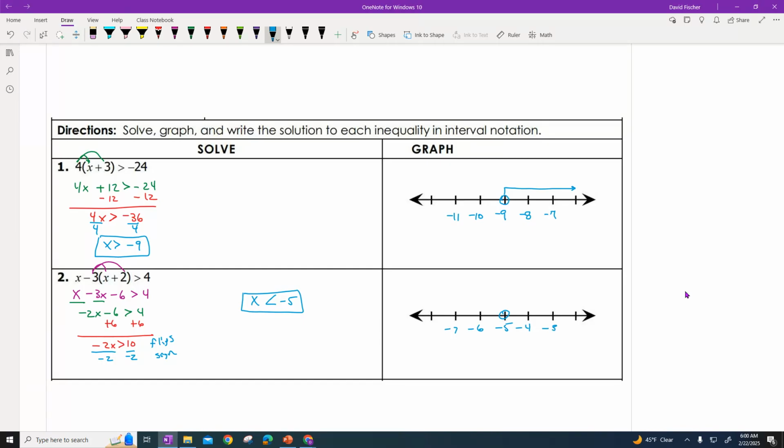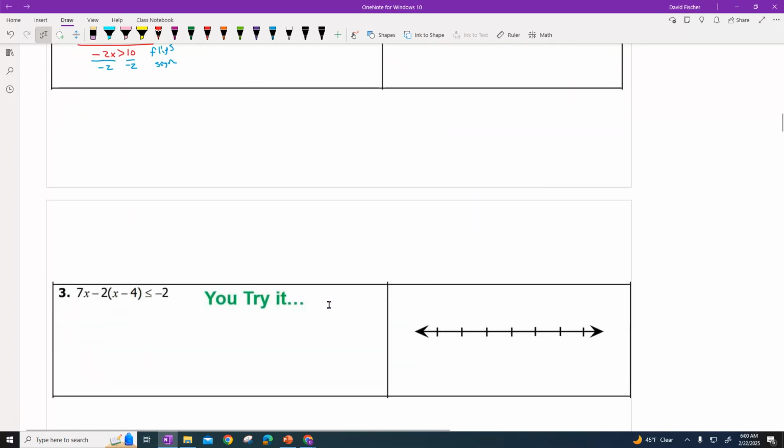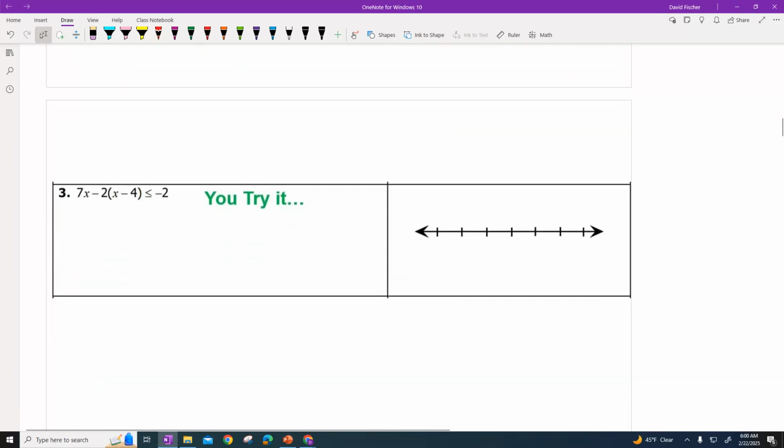Alright, again, 2 numbers on both sides. And there's my answer, x is less than, so that guy's going to go this way. Alright, so again, make sure you be careful with that flip the sign. Alright, you give this one a try. I got the answer on the next slide here, so pause your video, give it a shot.